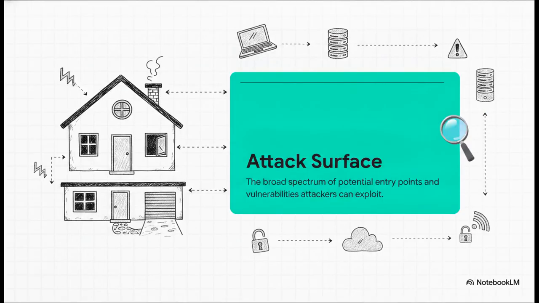Now, before we really get into the weeds of this audit, we need to define exactly what it is we're auditing. And that brings us to a huge foundational concept, your attack surface. Simply put, this is the broad spectrum of potential entry points and vulnerabilities across all your devices, software, and networks that an attacker could exploit. Going back to our house analogy for a second, the attack surface isn't just your front door. It's the front door, the back door, the windows, the garage, the basement hatch, heck, even the chimney. Basically, the larger your digital footprint, the larger your attack surface.